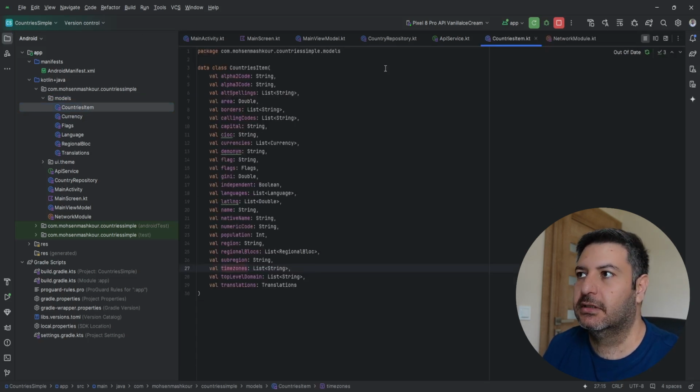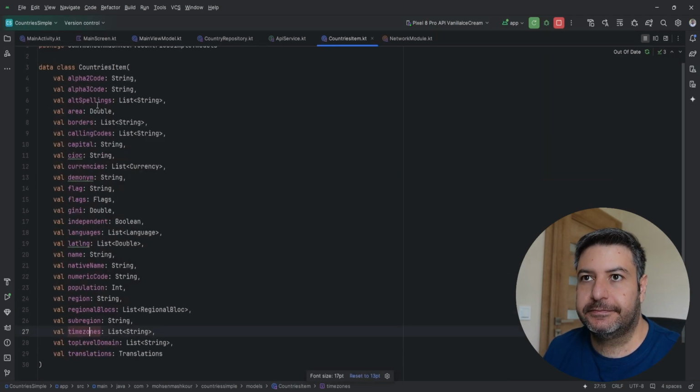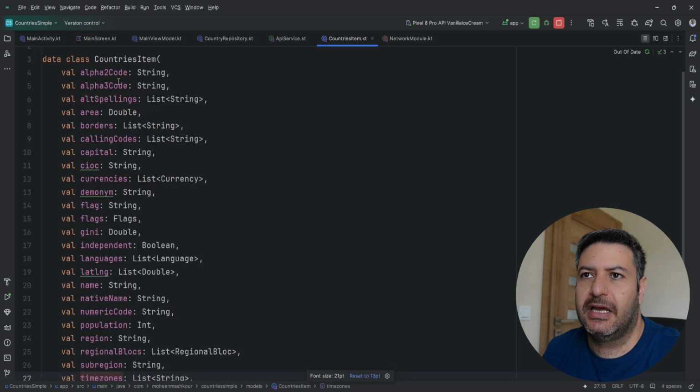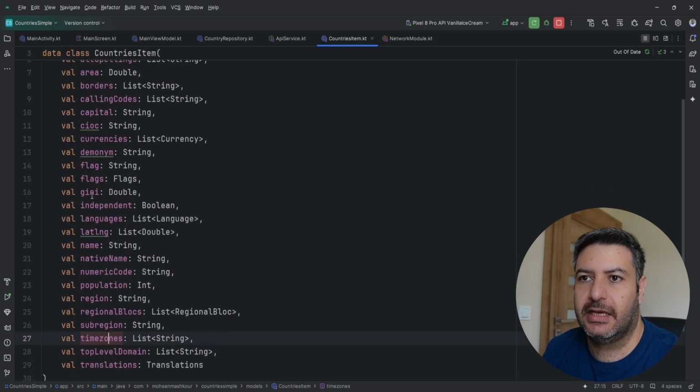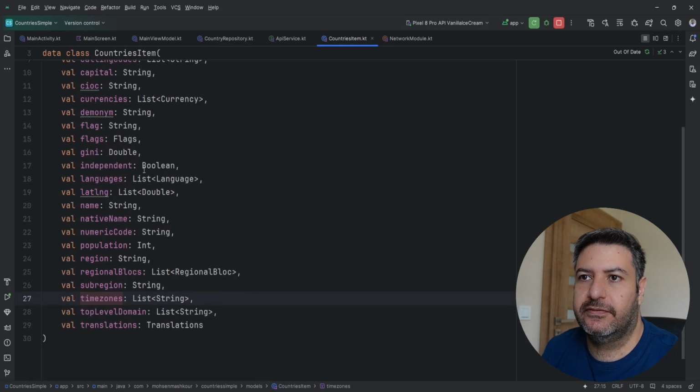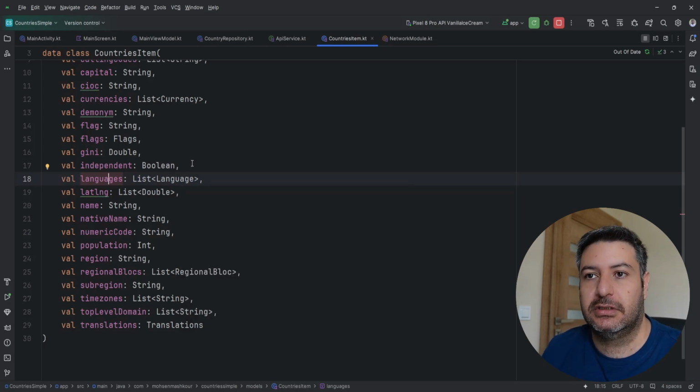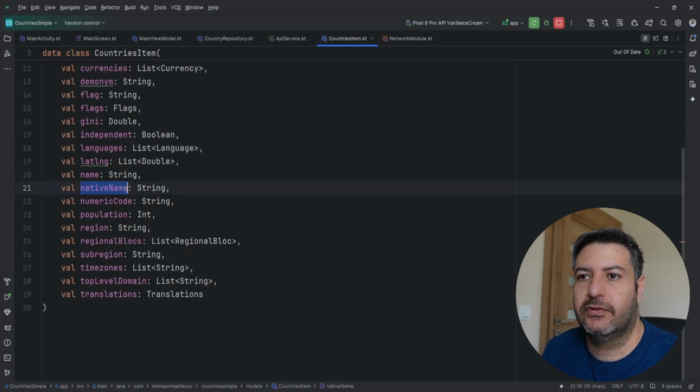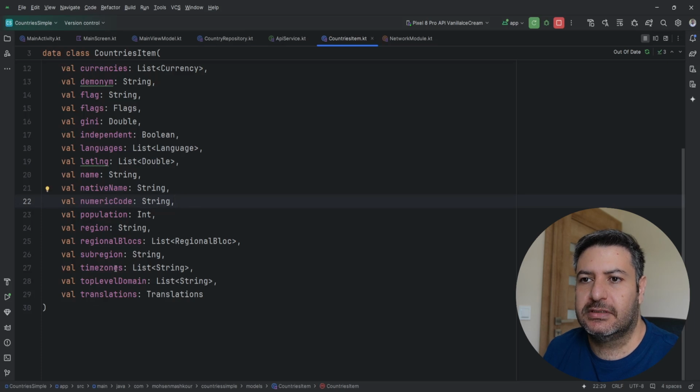And let's take a look at this main data class. As you can see, there is a lot of data about them. Alpha code 3, I don't even know some of them. The borders, that means the neighboring countries, and like the capital that we see, flag, demonym, if the country is independent or not, and you can see the boolean, the languages of the country, the list of languages that people in the country are using, latitude and longitude of the country, if they have a native name for their country. You can see a lot of different things, the time zone, and etc. Let's pass over this.